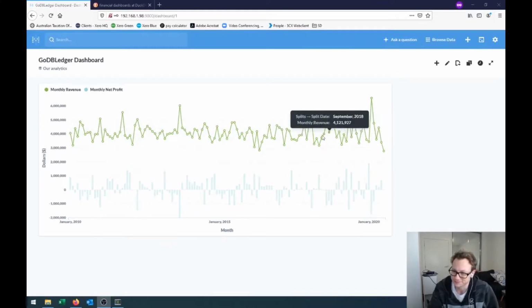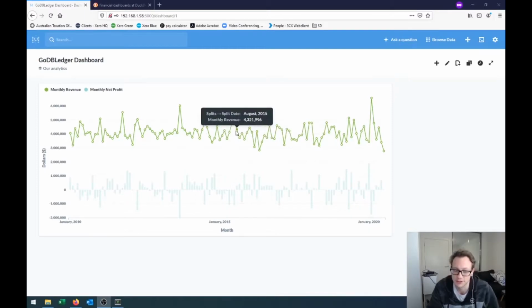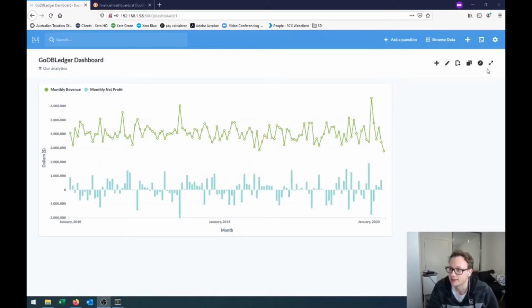So we can kind of see there's not much going on in this revenue. It's just random over the 10 years, plus or minus whatever I put into a random number generator. And over here, we've got an option to refresh. I don't know if you'd want your financials updating every minute. Maybe that's more reasonable. But we could visualize that our server is just accepting transactions from, say, our cash registers or our point of sales machines. And this dashboard could live on the finance team's wall, and you would see the profit and loss as it's happening. And I guess as it gets more advanced and more systems talk to it, it would show you the whole financials of your whole business, and it'd always be live at all times.